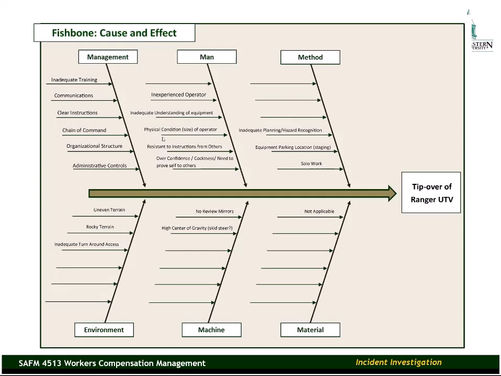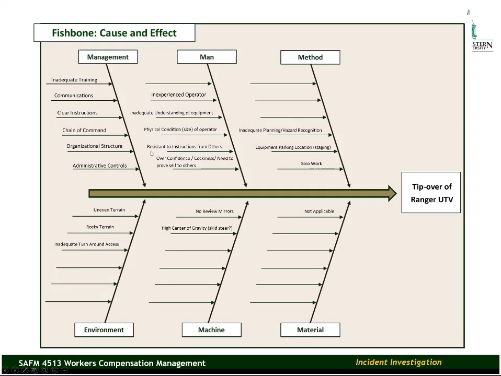The guy weighed about 350 pounds. And when he would get in that UTV, it was a side-by-side UTV, I'll have some pictures of it coming up, when he would get in it on the driver's side, the whole thing would almost tip over just under his weight. And that's not picking on anybody for being overweight. That's just the reality of it. I think his physical weight contributed to the tip-over.